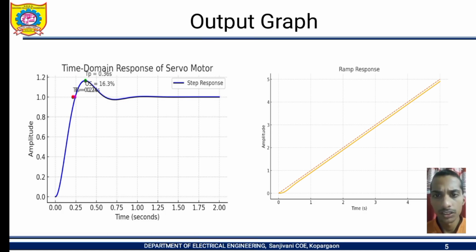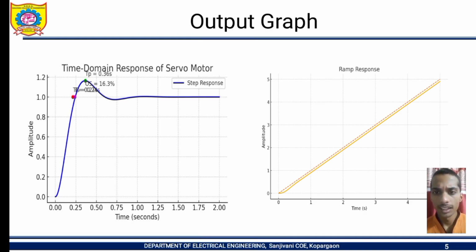On the left hand side graph, the curve shows how the output behaves when a sudden step input is applied. In it, the output quickly rises to meet the input, the initial rise. In the overshoot, the peak goes slightly above 1, and in the settling, the system oscillates a little and then settles to a steady state value, that is 1.